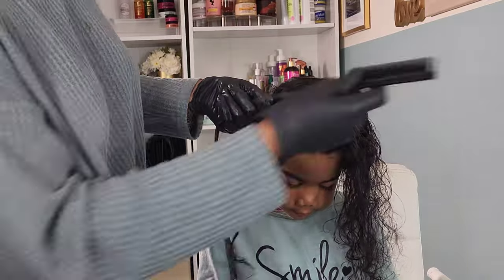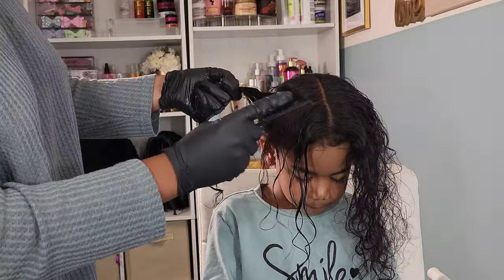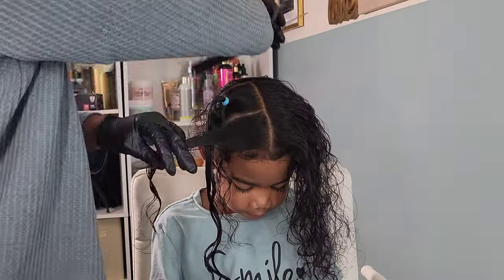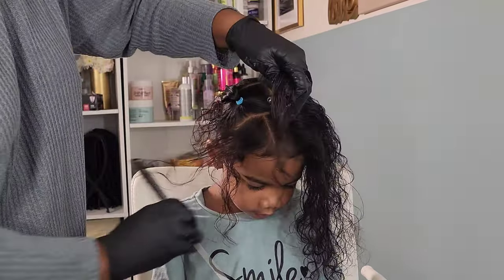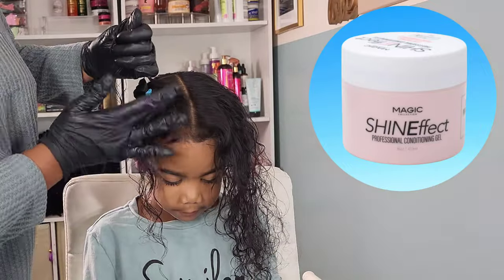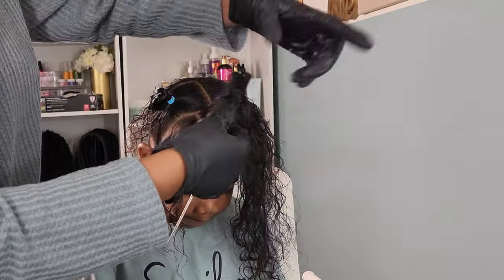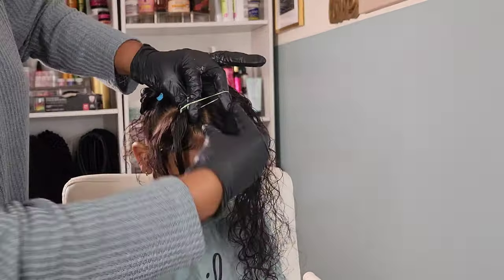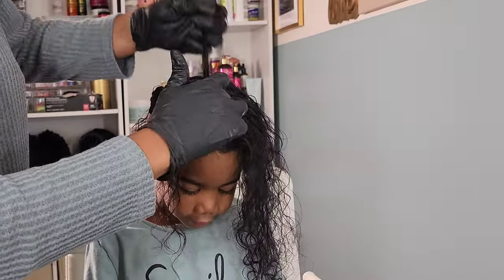I'm doing a half style — half of her hair in the back is going to be pinned up for later, and I did a part down the middle. I started by sectioning off a small piece in the front, and in the back I went ahead and rubber banded it with an elastic band. I wanted to put her hair into two ponytails and let the back hang out, but I wanted to make the front look a little more spicy. I'm sectioning off small sections and going in with my Edge Effects conditioning gel. I've been using this for probably going on a year now — it smells good, has no residue, and it just melts into her hair.